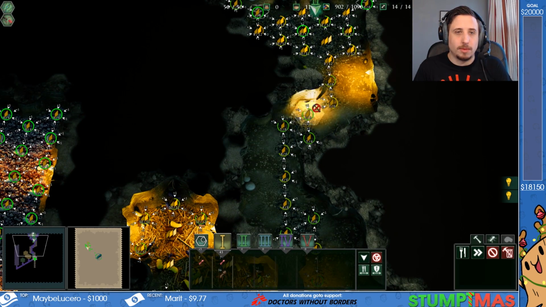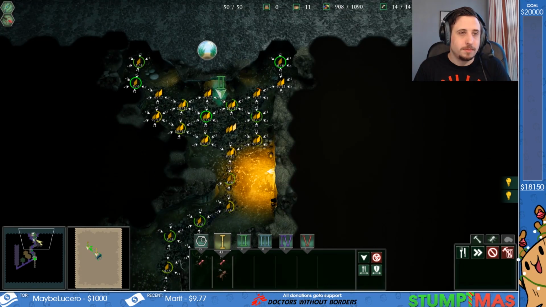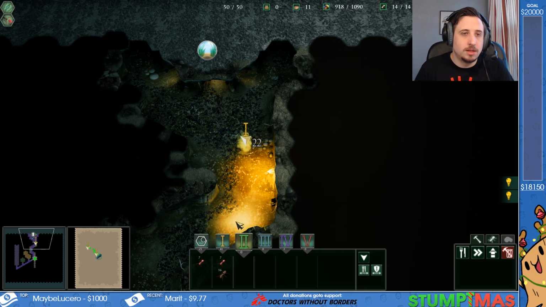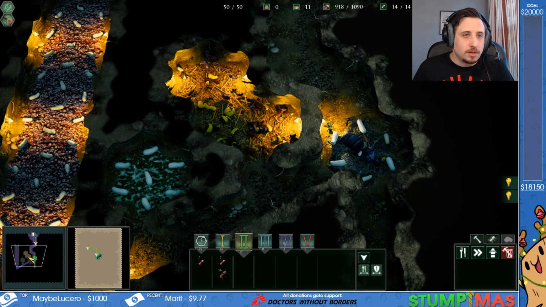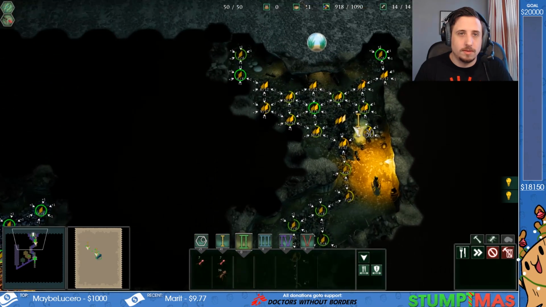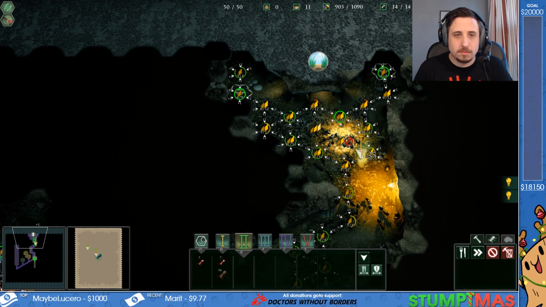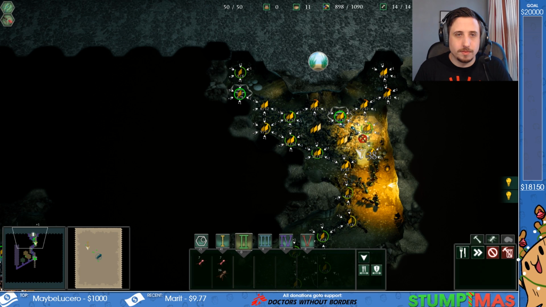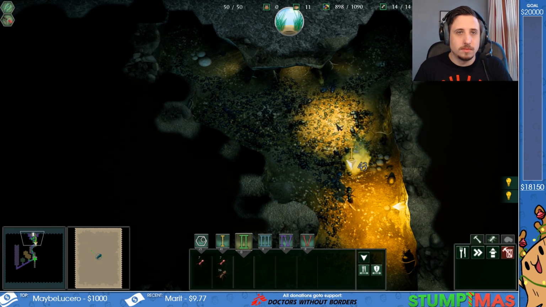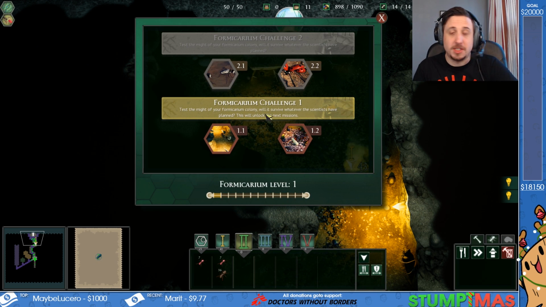Once these are all upgraded, we might give it a shot. I think we're probably out of food. Yeah, we're out of food up here. So let's get all our ants back down. Okay. And these are all probably as upgraded as they can be. Pretty much. Okay. Let's give it a shot, y'all. This is not gonna go well.